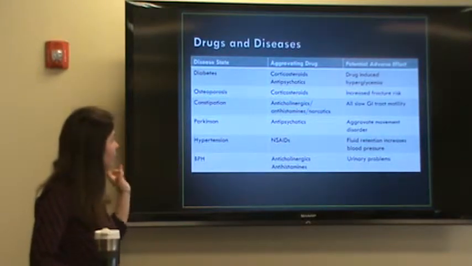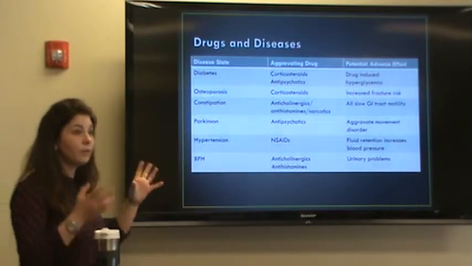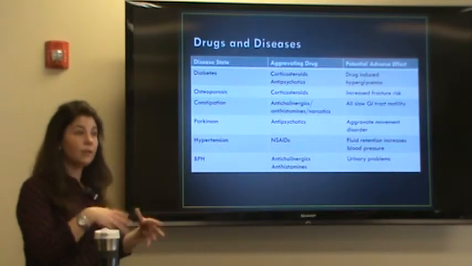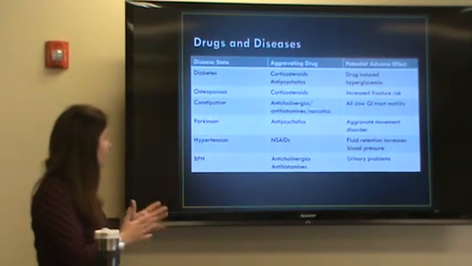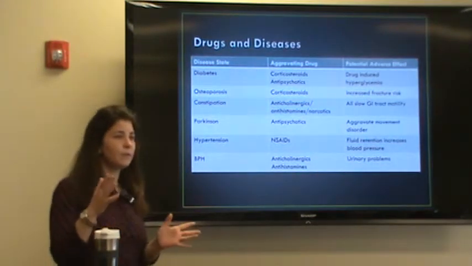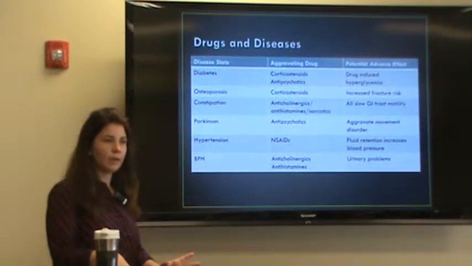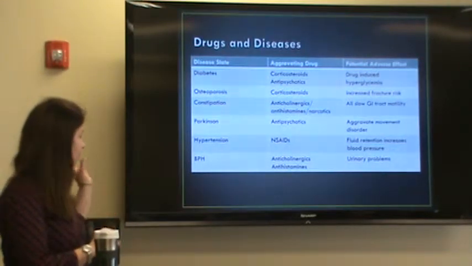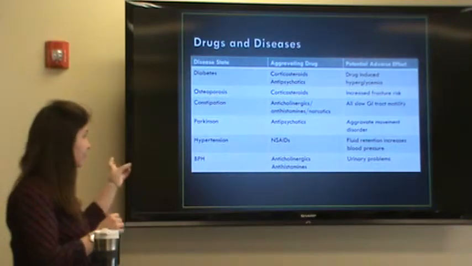Constipation with anticholinergics, antihistamines, narcotics, those drugs also affect the GI tract. So if a patient has underlying constipation and you're giving them those medications, then they're going to experience more constipation, right? NSAIDs and hypertension. So I think a while ago, did anyone see in the news NSAIDs increase risk for a heart attack and sudden stroke and that kind of thing? No. So one of the things though, NSAIDs, especially in a lot of these patients with heart attacks, is hypertension.